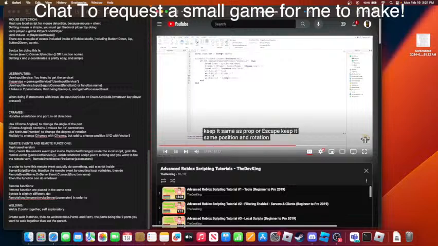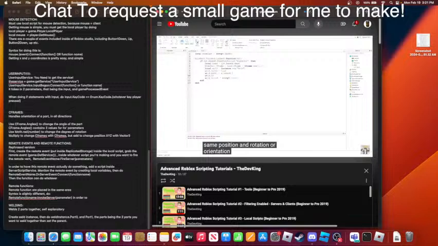Same position and rotation or orientation, when it's welded. Now, how you do that is you're gonna do weld.c0. Now, it's honestly very hard to explain this right now, but basically, weld 0 means like head. We're gonna set it equal to head.CFrame. So it's part 0 and weld 0. So weld.C0 is equal to head.CFrame, and we're gonna do weld.C1 is equal to bluePart.CFrame.